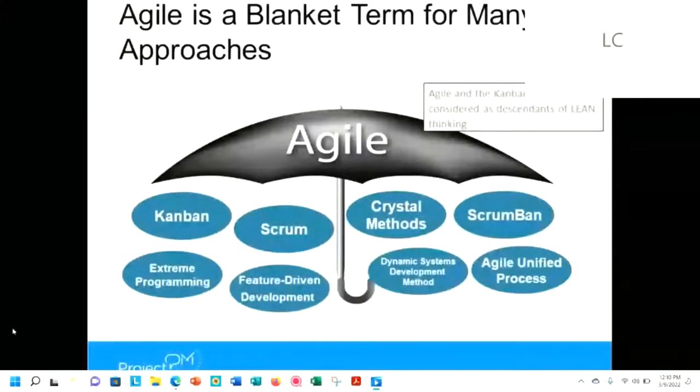But if we pull this back to an agile way of thinking, it is to deliver incremental pieces of working product to get feedback, to grow, rapidly respond to change, and do things very quickly and very iteratively. And that's basically what it is. There are a lot of different models out there. And this picture, I think, is directly from the Agile Practice Guide companion to the PMBOK Guide, which came out with PMBOK 6.0 last year. I think it was released in September last year. So we're embracing Agile again, more as a mindset than a specific approach or methodology.